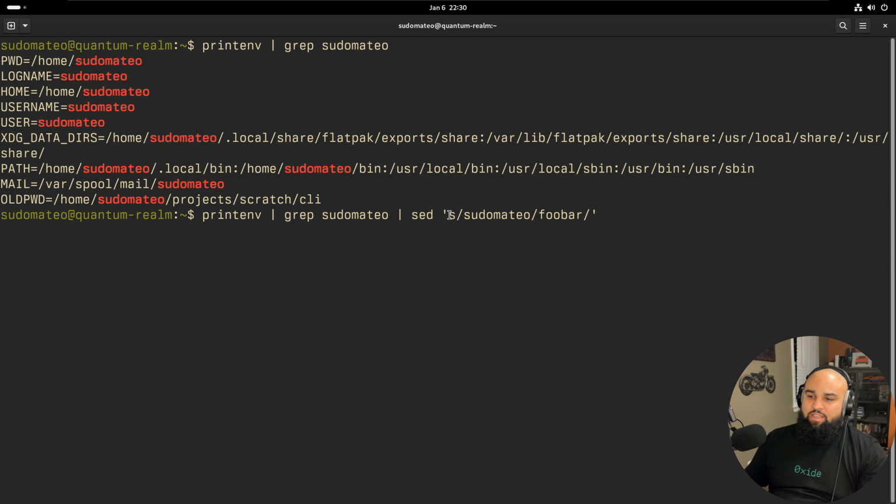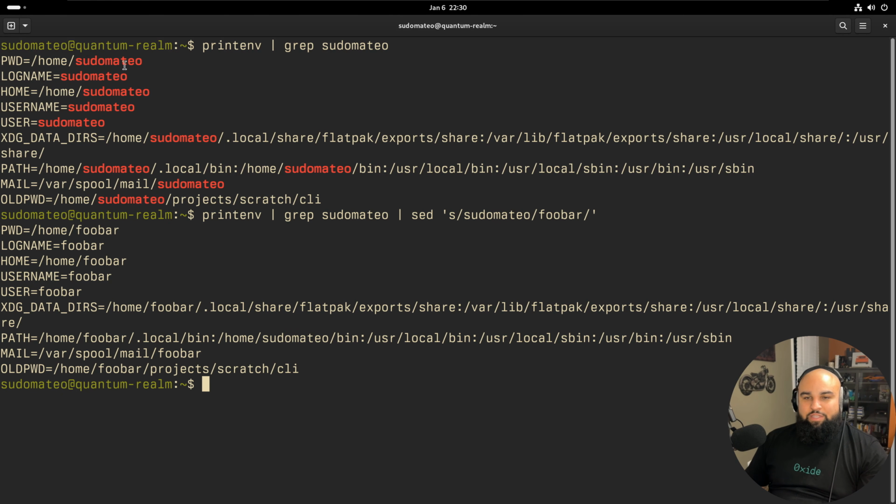And the syntax here is the sed command. S stands for substitute. The slash begins your find side of the substitute. So I want to find sudo Mateo. The next slash is a delimiter that starts the replace side, right? So now I want to replace sudo Mateo with foobar. And then the last slash is just saying I'm done with my substitution logic. If I do this now, you'll see that these sudo Mateo lines have transformed into foobar. So you can see how I can use these pipes not only to build up more complex commands, but I can start transforming the data, right?